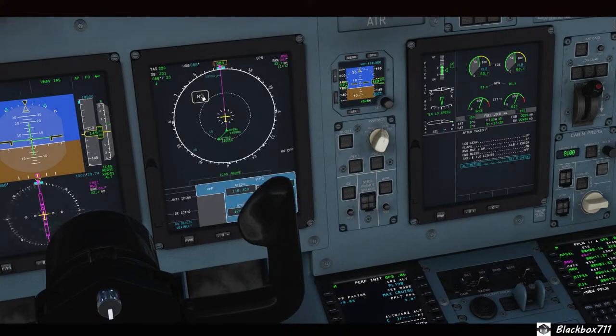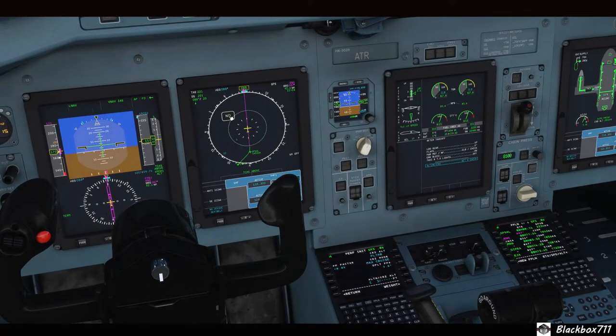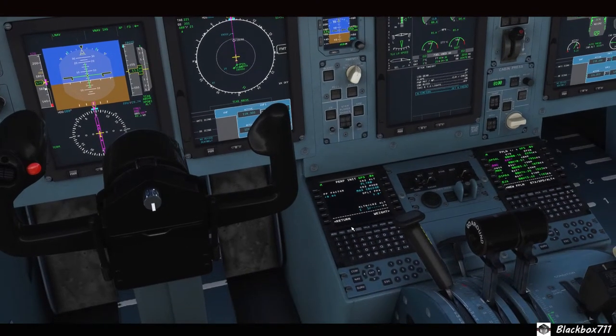So map and nav display is the circle. But when I'm in the nav display, I can't see the route. I only see my plane. I can see both. Okay. So you can increase range as well. Map mode, nav display, performance ops. There's a format button below. Maybe I have to press there. Format button. But also I can't see the route, only my plane and the circles around me. Okay, that's a bit weird, because I can see the routing on my side, that's all fine.